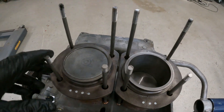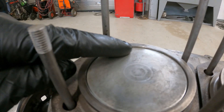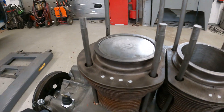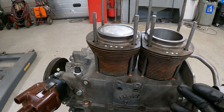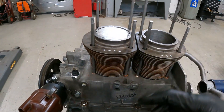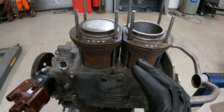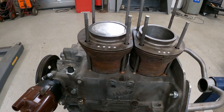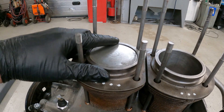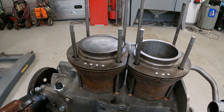One thing I haven't talked about is something called deck height - that's basically the gap between the top of the cylinder and the top of the piston. You can see it's not quite level. When I was building my last engine, I had to measure this because I was using aftermarket pistons, cylinders, everything - upgraded parts from different manufacturers. But because this engine has been together previously, I'm pretty confident it's fine. You can clearly see this piston is not going to go above the cylinder top and smash into the valves at its highest point - something to bear in mind if you're building something more high performance.